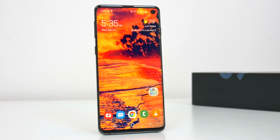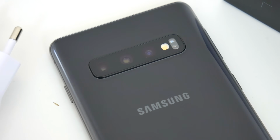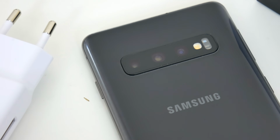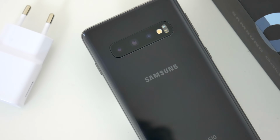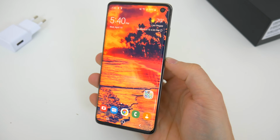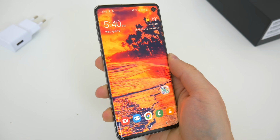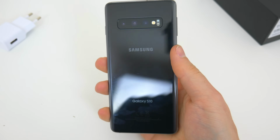Now, I think this is a really interesting device for a lot of reasons. First off, it's no secret that while Samsung phones have been very expensive, especially over the last couple of years, they do depreciate like crazy, even just a few weeks after launch. And now that the 1-year mark has rolled around, you can get the phone for almost 50% off, which I think is pretty amazing.